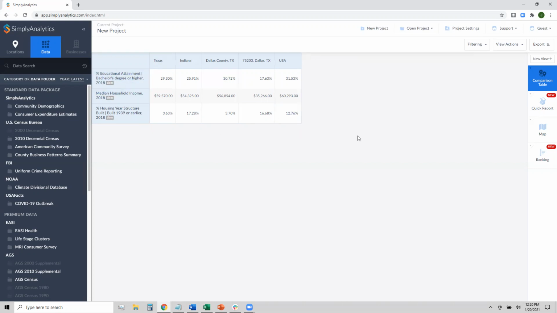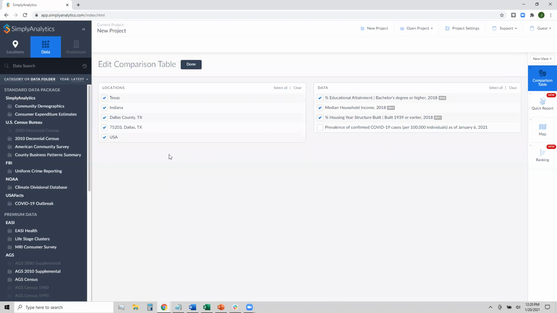So let's edit this view. At the very top right, under View Actions, I'm going to click on Edit View. The reason why I'm doing that is because I want to get rid of this zip code area. So that's one way to just remove that. Additionally, I want to start adding some different COVID-19 data, just because I want to pull the raw data for my target locations. So if you're wondering, which report should I use? Just think of the comparison table as, I have some target locations in mind, and I have some target variables in mind. So this is just a really quick and easy way of answering that question.